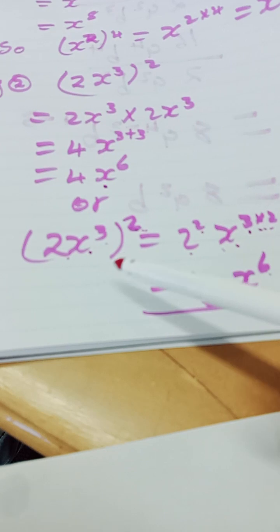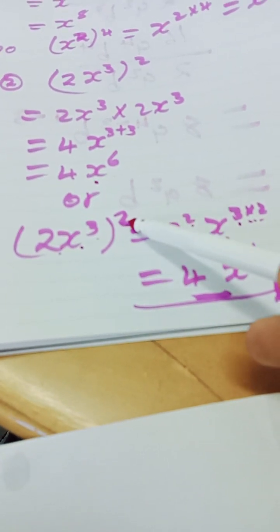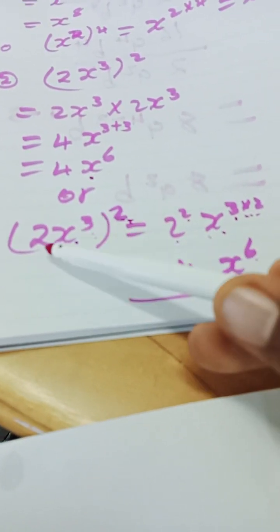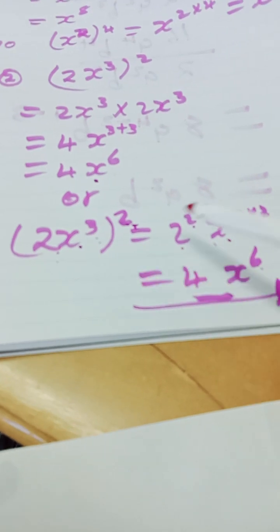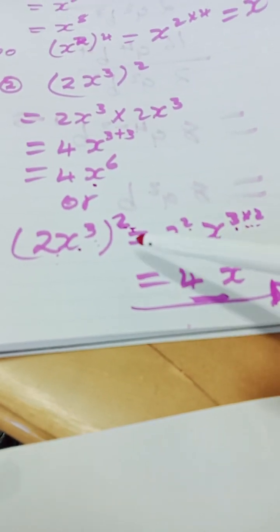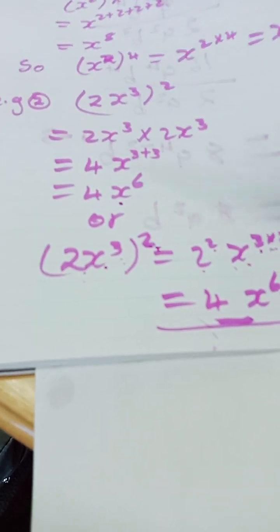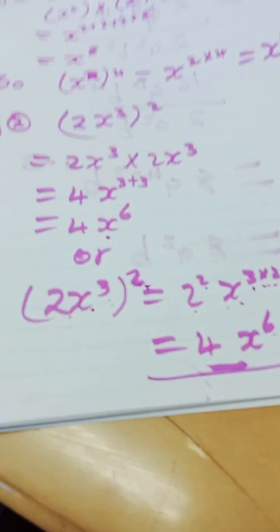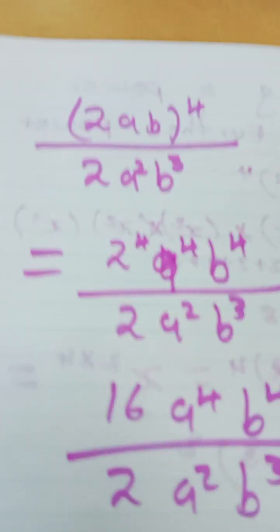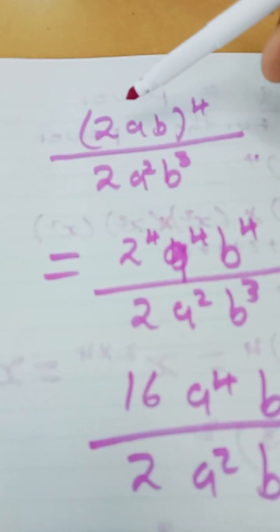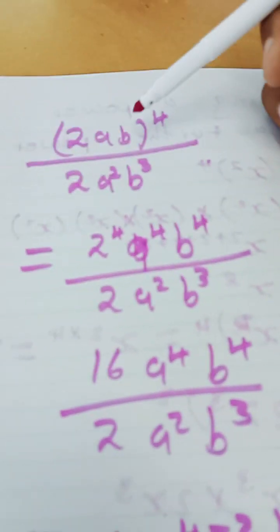So raising a power further, you just simply have to multiply the exponent into the constant and the variables that you have. That's how you get it the easy way around. But if you still don't get it, you can expand and then use all those rules we learned earlier. All right, so for the last example, let's include a constant and 2 different variables.